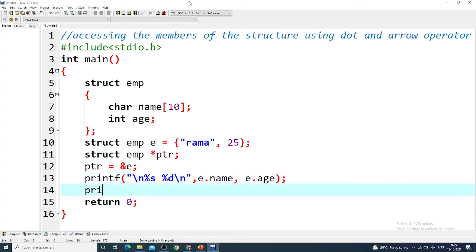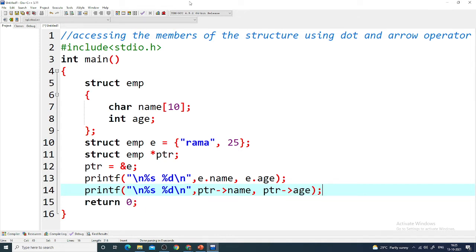Now the same thing if you want to write using structure pointer, then you have to write like this: %s space %d. Here you have to write ptr arrow name and ptr arrow age.